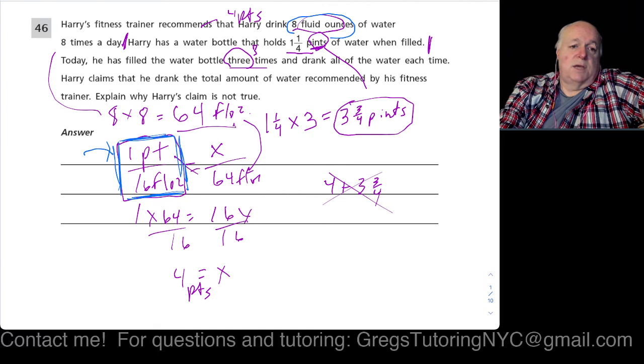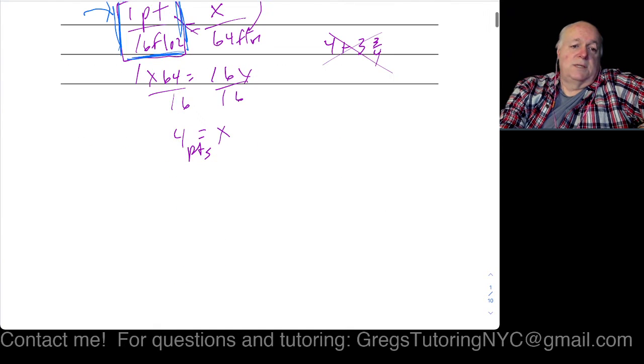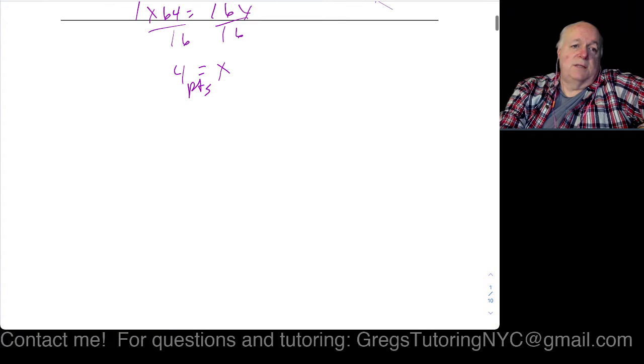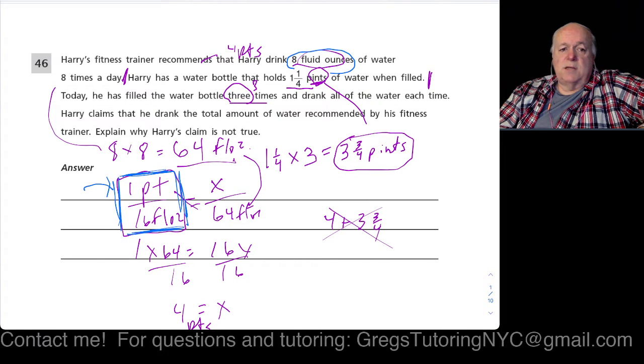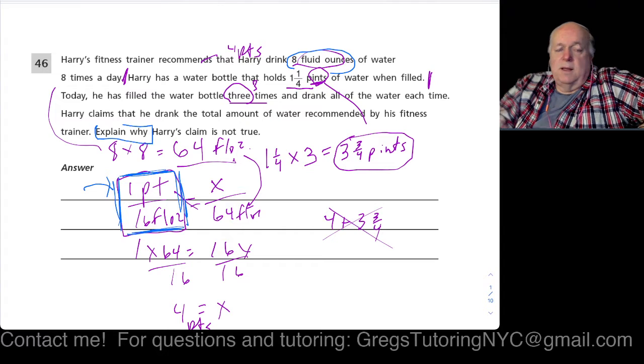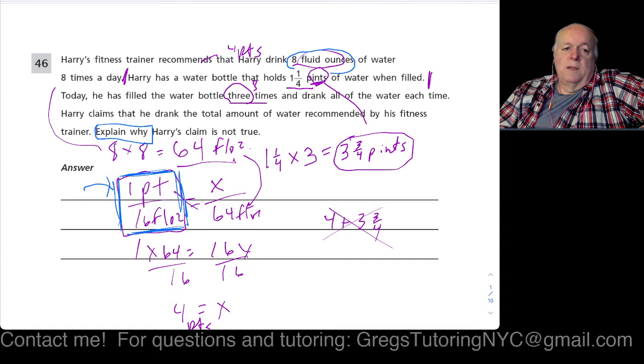This, and just to double check, if we come down here, if you notice, it's not looking for anything. It doesn't say answer. Why? The reason why is it never asks us to actually compute the 64 or the 3 3/4. It says explain why. So it wants an English description explaining why. But there's no way to explain why unless you did those computations. So this actually doesn't say show your work, but it needs you to explain it. So within the process of you doing the explanation, writing the words out here, you're going to be actually showing a solution to that.